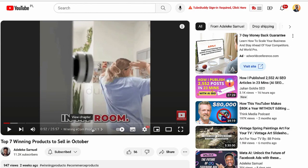So that's what we'll use as a case study. This is what we'll write copy for. And products like this are actually kind of difficult to sell. Do you understand? Not really to sell, but to write the copy is not as easy as maybe a beauty or health product. You understand? This is a convenience product which you are trying to convince people to buy. So let's see what we can do.